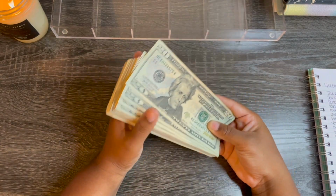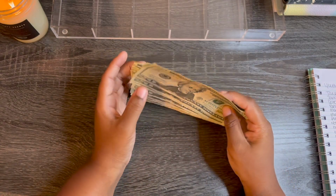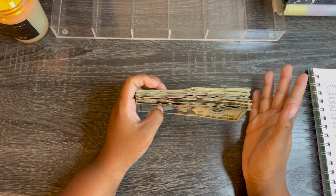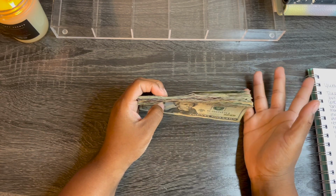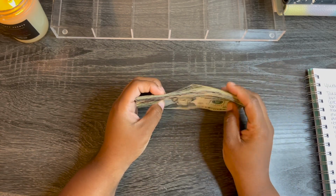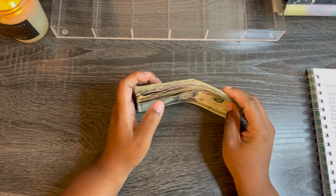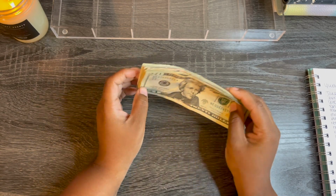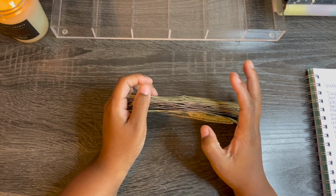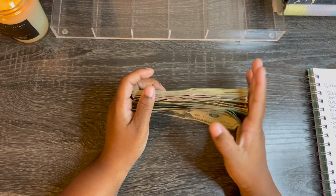If you guys do not know how your favorite creators get paid for YouTube videos, basically it is from you guys watching the ads that play through the videos. So thank you guys for supporting me in that way and watching those ads. I do greatly appreciate that. And we are paid for the previous month. So this income is actually from April, what I did from the beginning of April to the end of April.